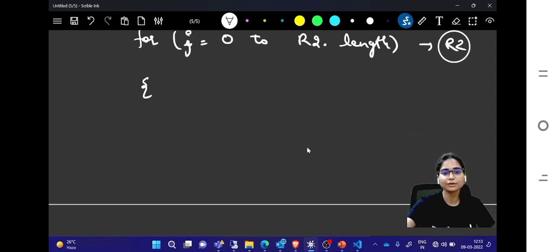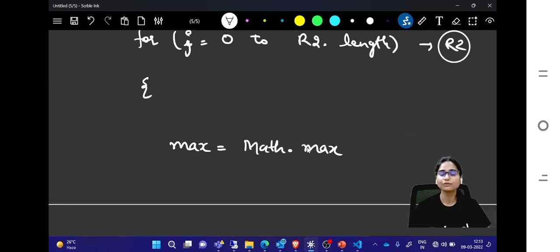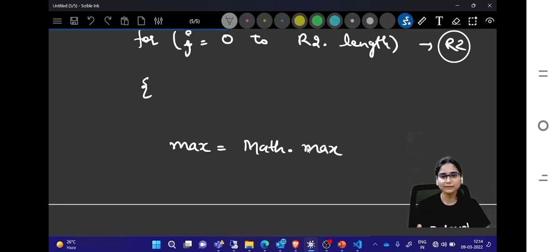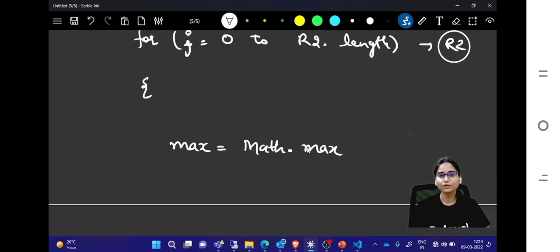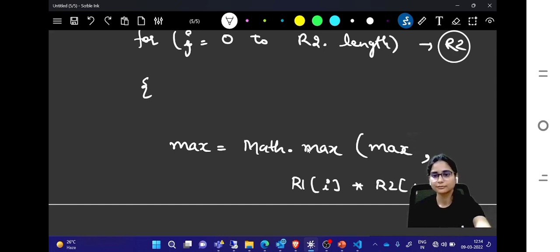Later we just need to update the max value, and we use math.max. We have a class Math, and that class offers a function max, which does the comparison and returns the maximum value. Here you pass the current max, plus the product of range 1 into range 2. That is how you get the maximum value out of it.